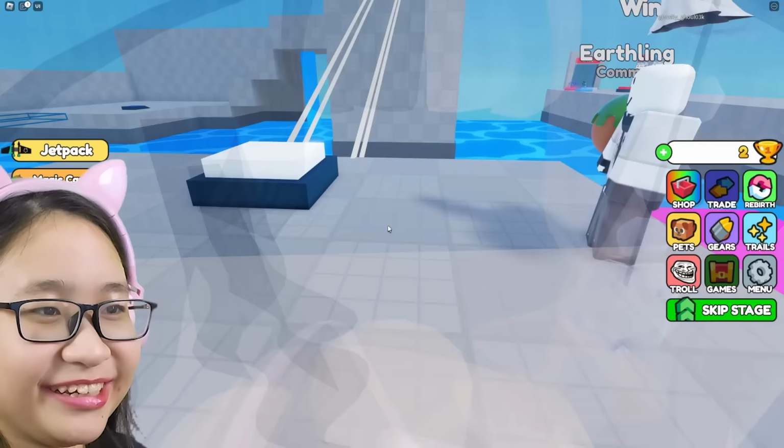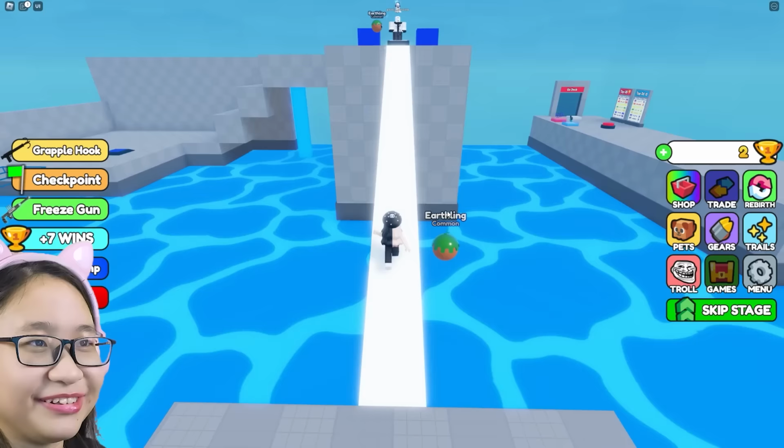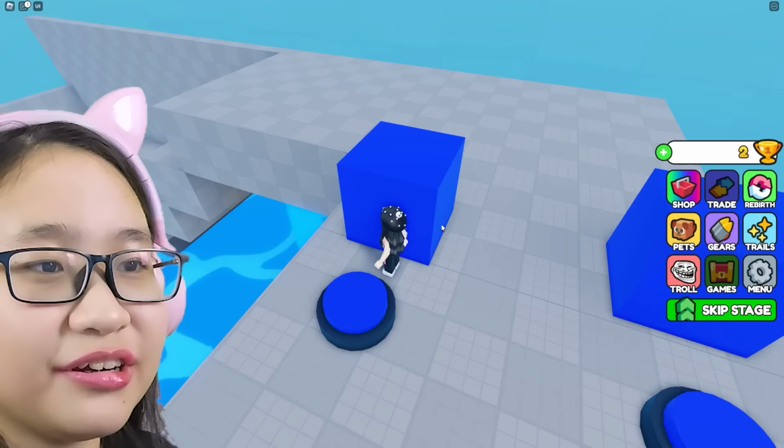You go up there. Go up there. All right, now press that button. Yay. Don't you dare let go. Don't let go. Okay, now what are the boxes for?